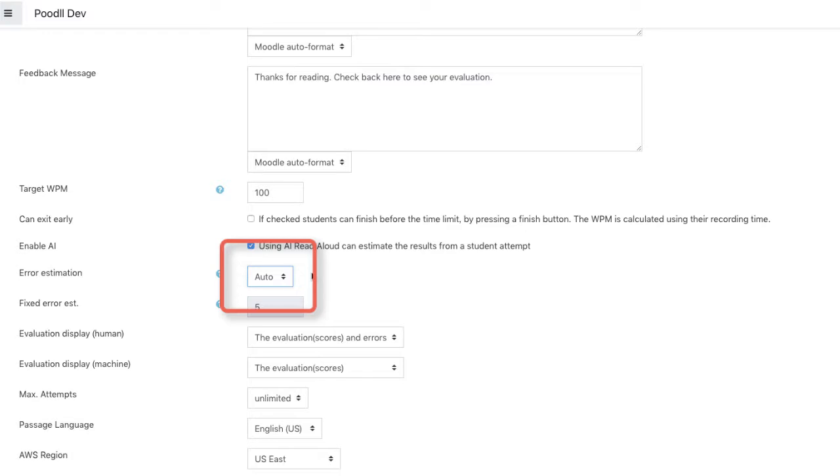So using error estimation, we can adjust the scores from the students' results to provide some mitigation against those machine transcription errors. If set to auto, then the error estimate will be determined by the difference between the human evaluated grades and the machine evaluation for the same attempts.